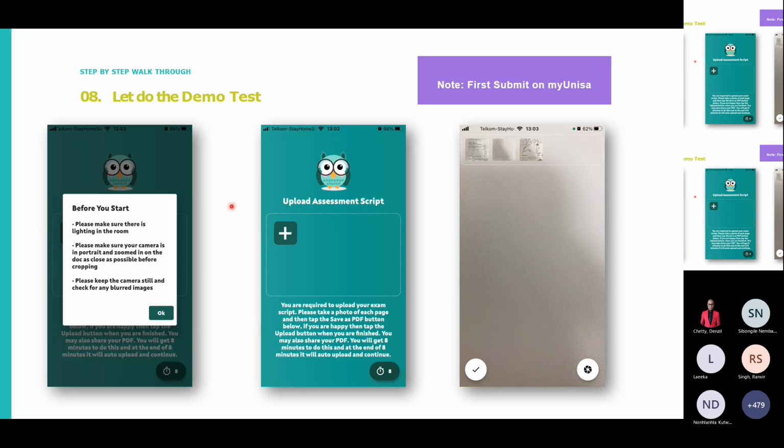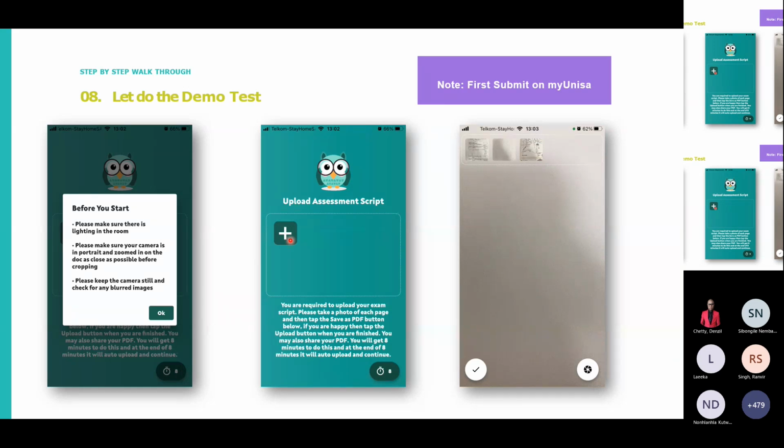When we've finished, it will ask you now to upload your documents. So you don't need to scan it in with a scanner. You use your mobile phone's camera to scan and upload the pages. Basically all you need to do is select OK if your lighting is OK and it's on a flat surface. You'll get this plus button over here, so you can just click on that plus button and then take a photo of all the pages.